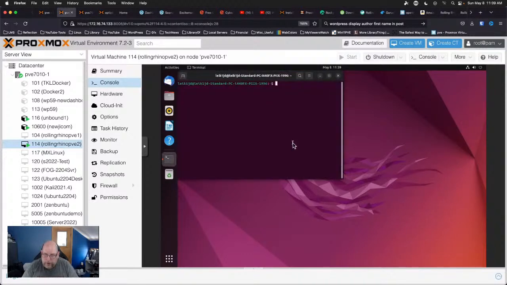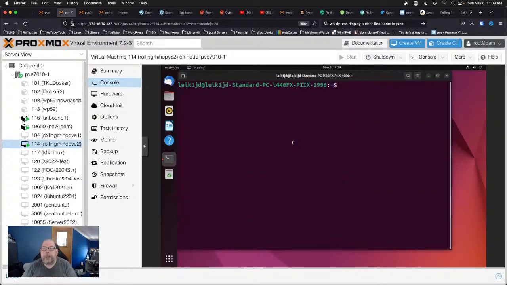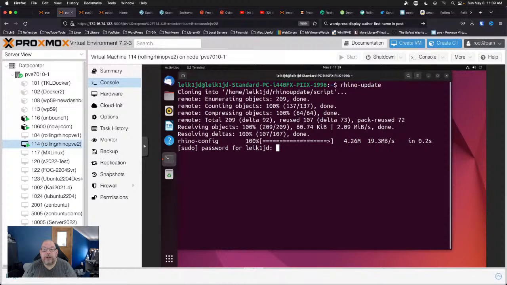I did updates on this earlier, which on Rolling Rhino Remix is rhino-update. There shouldn't really be anything to do here.